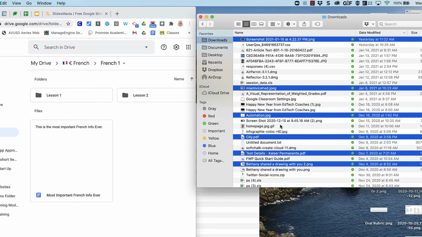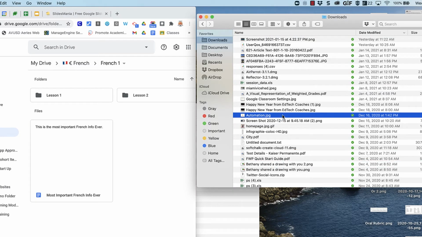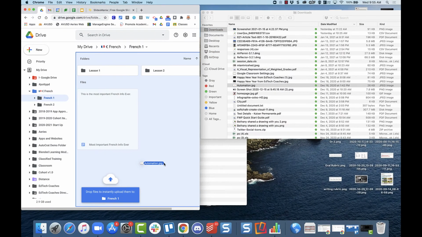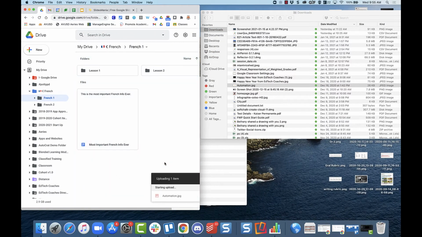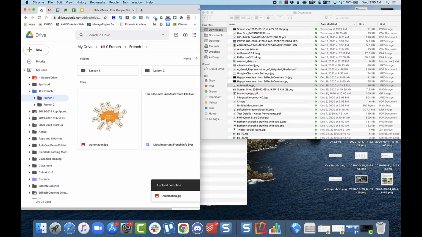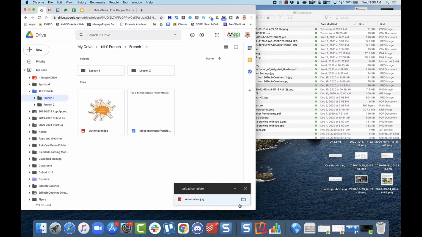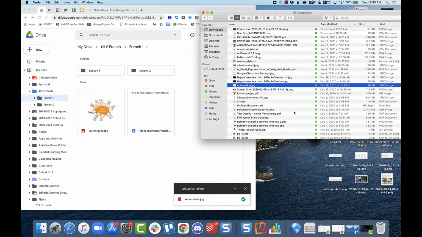So these same files, I can click and drag them into my Google Drive, and now they'll be uploaded to my Google Drive. Once they are uploaded, you'll see that it has the little check mark. You can also move whole folders into your Google Drive, but I don't recommend that. You can do that, but don't try to move 200 files at once into your Google Drive. That can take, one, a long time, and two, there's a higher possibility of some kind of error. So I prefer to do it in small batches.